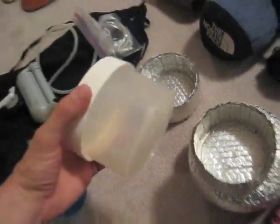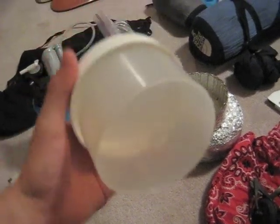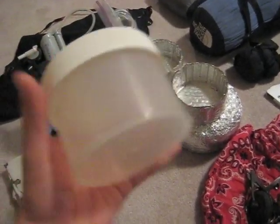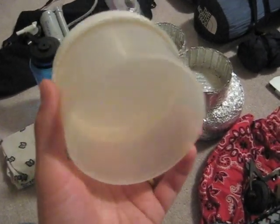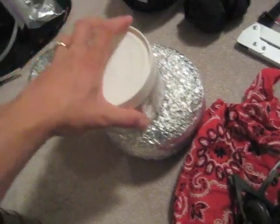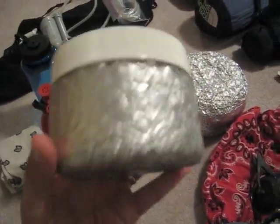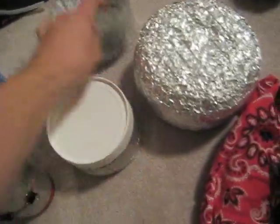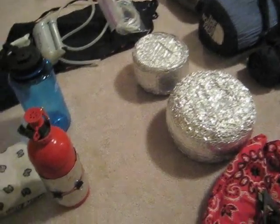This here is essentially my bowl, my rehydrator, my mug, and just general storage while I'm not using it. It's just the Nalgene 500 ml wide top container, and it also has a cozy. And like I was saying, this is good for rehydrating. If you're going to rehydrate anything like hamburger, corn, whatever, you just put it in here with some hot water, you cover it up, and you get back to it in about 15 minutes or so when it's all rehydrated and piping hot, ready to go.